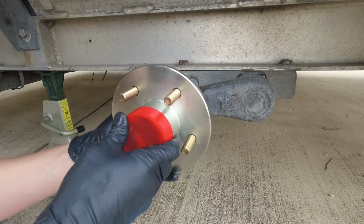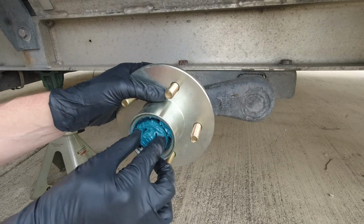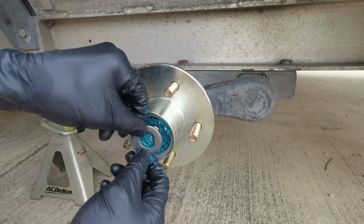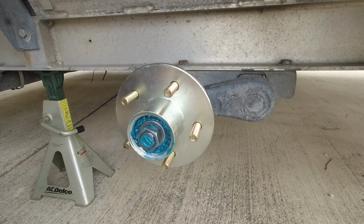So once you get the spindle cleaned off with some brake cleaner, then slide that new hub on there. Take that red plastic cover off, that's disposable. And this one has a little flat spot on the spindle. Match the flat spot with the washer if yours has one. They don't all have one.